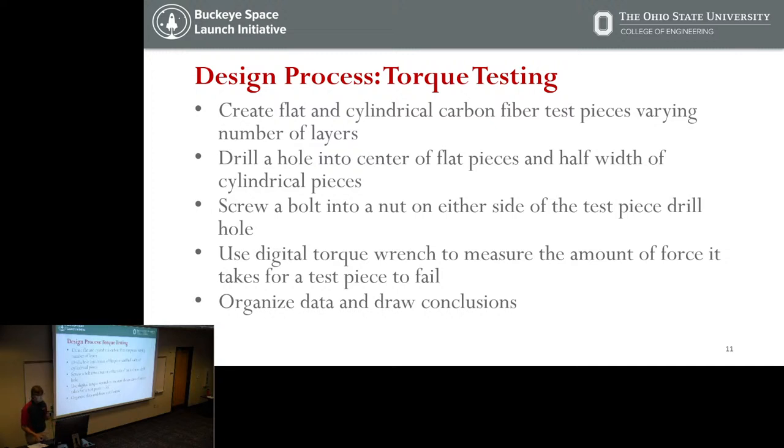Moving forward, we're going to be drilling holes in these pieces and making a little test stand where we can also drill a hole there. We'll thread a bolt through and then a nut on the other side, and we'll crank down on it with a digital torque wrench and measure how much it takes for these pieces to fail. So that failure can be anything from splitting, shearing, cracking, the layers separating. We're really just looking at how much force it's going to take to make that composite fail.